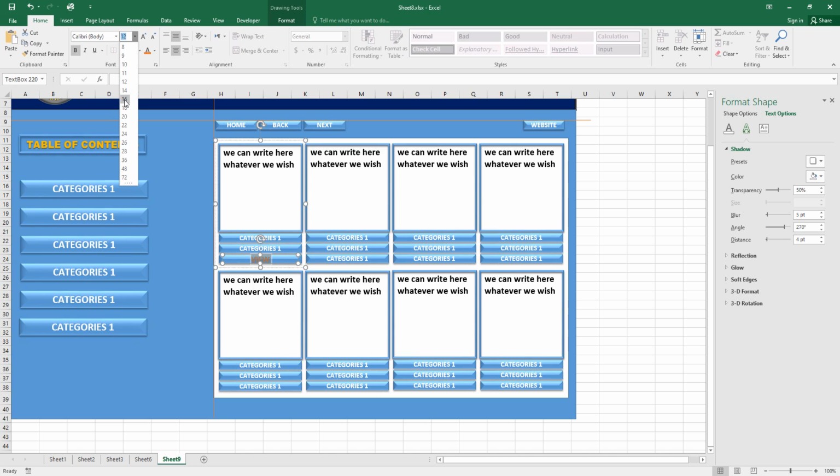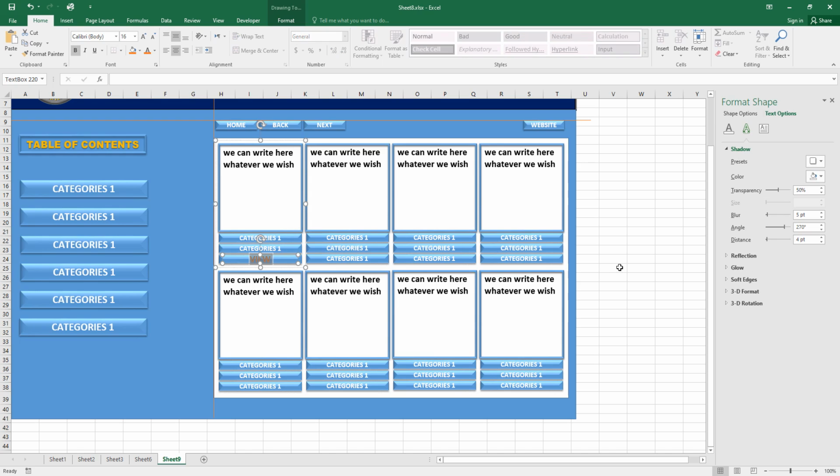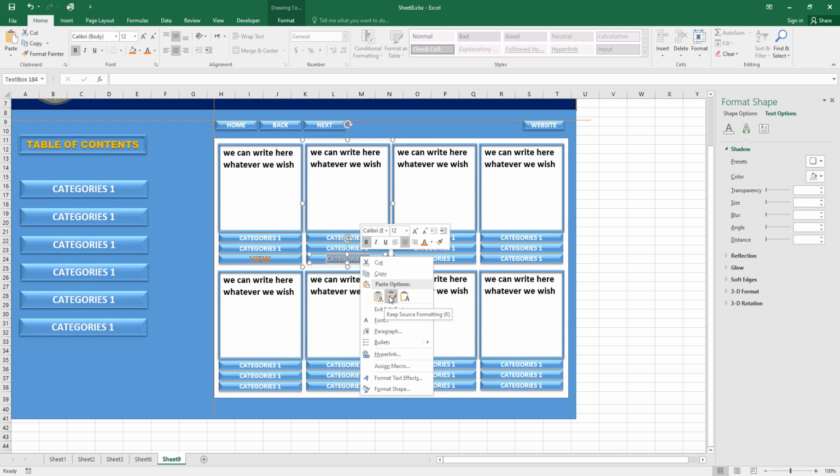I will resize the text to 16 pixels. I'll select the text and click on Ctrl+C. I'll go to the second button, select the text, and click on the right mouse button. I'll choose the second option. Now, I'll repeat the same action with the other buttons.